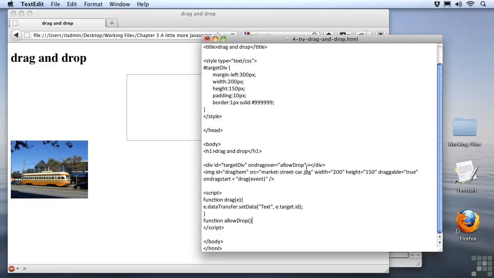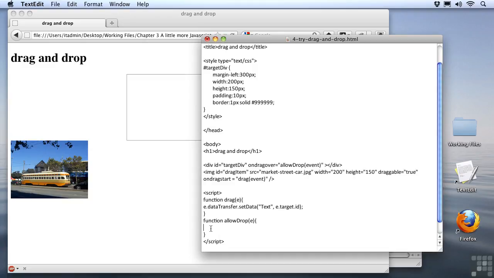So I'm going to do two things. I'm going to go back up to our div statement, and we'll add parentheses to the allowDrop call here and add our event keyword again. And down in our function, I'm going to reuse that variable e, again meaning event. Now, an interesting thing about functions, you can use the same variable inside of each function, as long as the functions are separate. So I'll just set up grouping braces for this function that we've made. And we're going to need to add one more line of code to this function in order for it to allow dropping on that area.